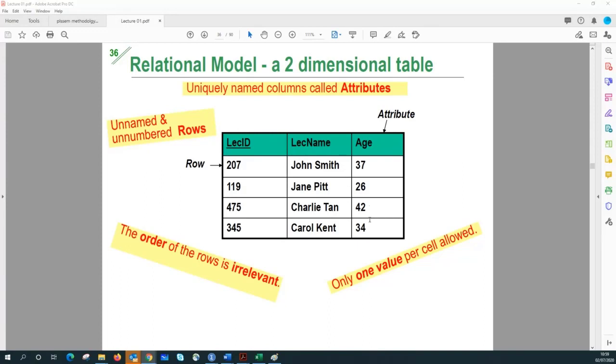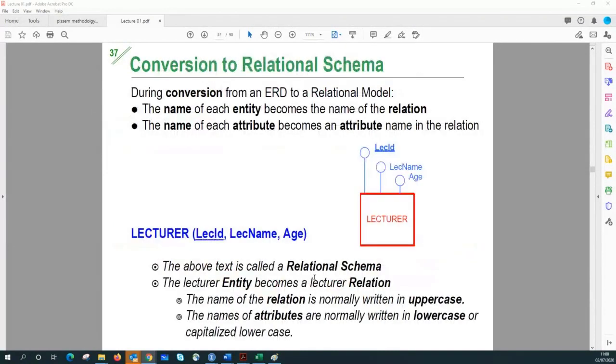So it becomes a two-dimensional table. Yep. So we have columns for the attributes, rows represent the instances, right? Now remember the rows. We don't need to organize the rows, right? It is irrelevant for the organization of the rows, because as long as we have this primary key or the identifier, we can quickly pick the unique value without wasting time. So we don't need to sort these columns, right? As long as we have this primary key value.